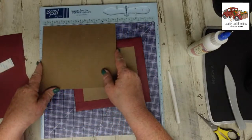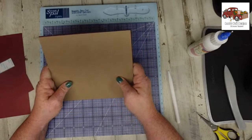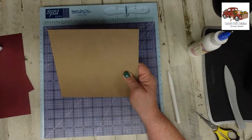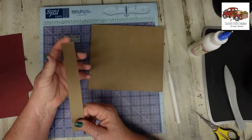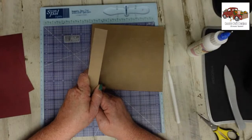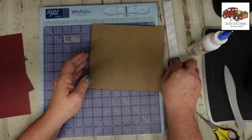7 3/4 by 7. Now, if you cut it any bigger, it's not going to fit in your box. So 7 3/4 by 7, and it has a 1-inch spine. And that's all you can have is a 1-inch spine, or it won't fit in your box, and you're going to be very unhappy. Okay? And you won't have any room to fill it because you can't go bigger than 1 inch with this.